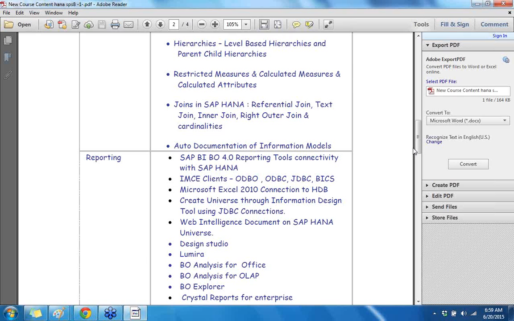So most of the participants who have taken the course have cleared the certification. Most of the participants got more than 90%. And I'm into the teaching field for almost... I'm the first certified application consultant in HANA in Asia Pacific. I've done my course in SAP Malaysia. That was the first course that was introduced in 2011.